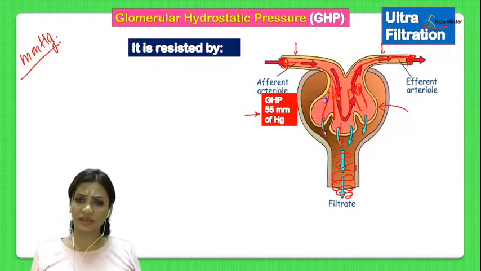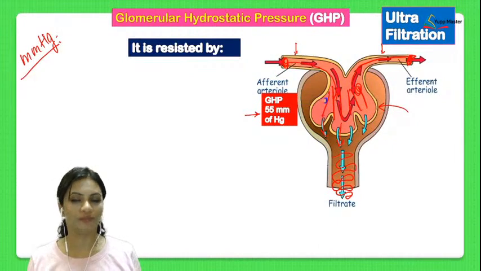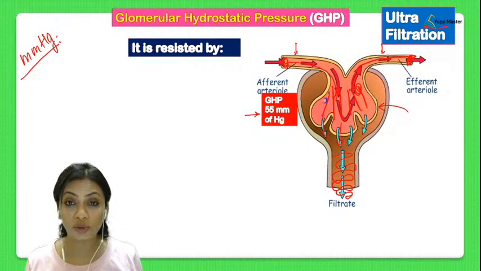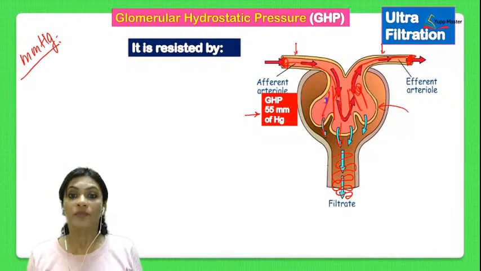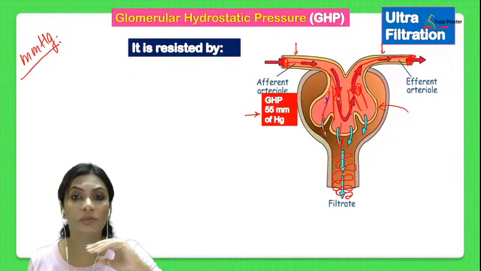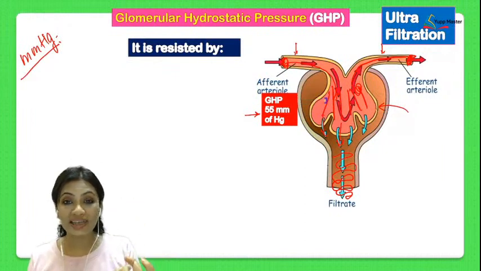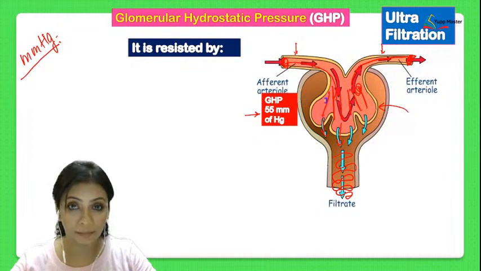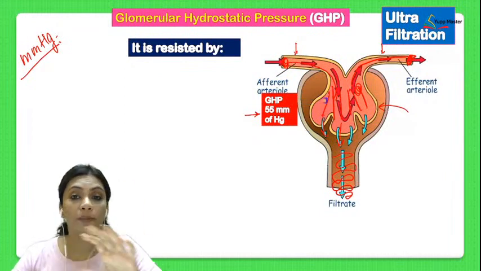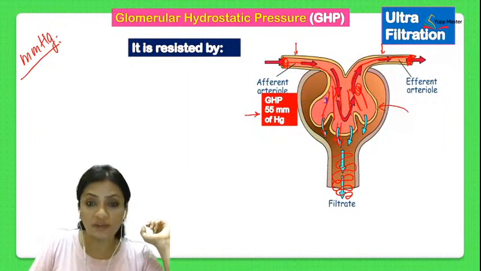What do you mean by good substances? Blood cells. Do you want to lose blood cells through urine? No. Proteins. Do you want to lose proteins through urine? Not at all. So basically, all the good substances should not be filtered. Okay. So there's going to be some piling up, especially of protein. Big molecules will not be able to be filtered.